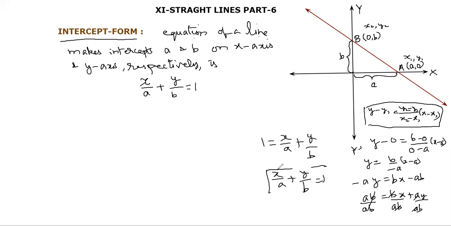So we can use this way also to solve the question, and this way also if 2 points are given, because if x-intercept is given, we can write this point, and if y-intercept is given, we can write this point. So we can use the 2-point formula also. And now the last part is left.